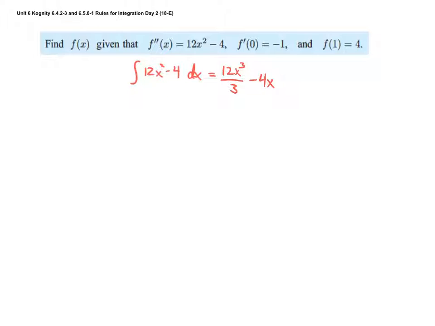By the way, side note, the constants really are the power rule. 4 is just 4x to what power? 4x to the 0, right? So if I add 1 to the exponent, now it's 4x to the first divided by 1, so you just end up with 4x. You can either memorize the constant rule or just think of it as the power rule when the power is 0. That's just a side note.